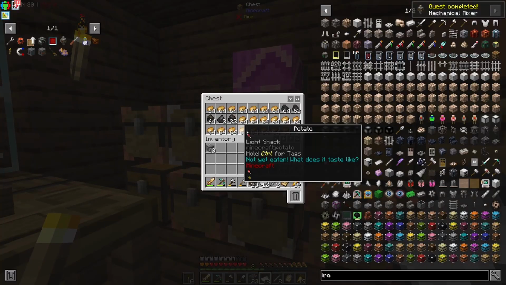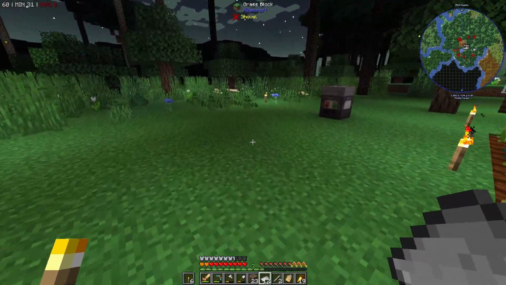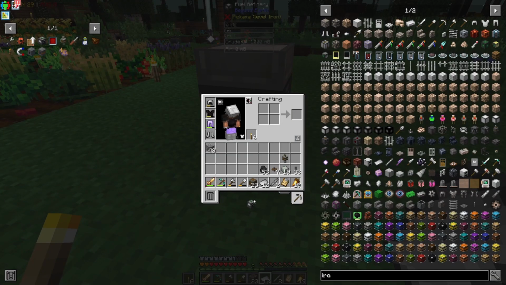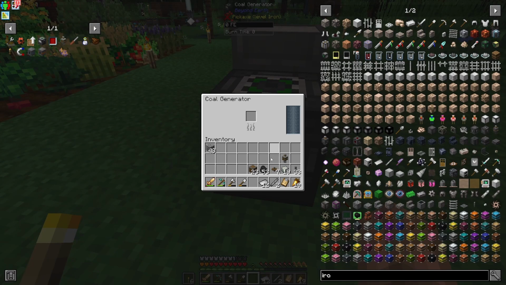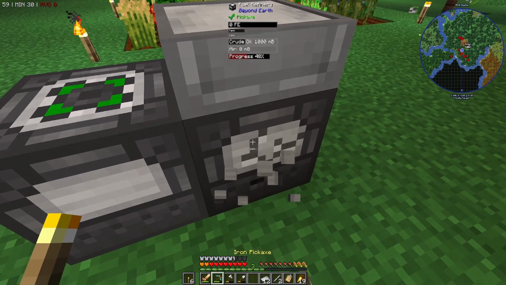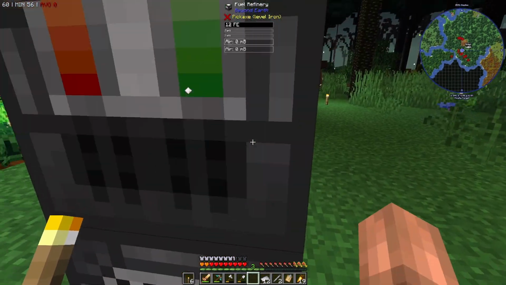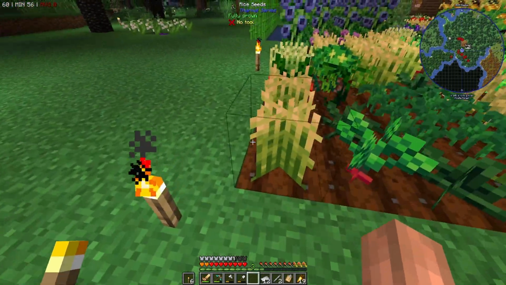I think there's coal right here. So I'd imagine this will just output power, hopefully to like one side. So let's just sit it right behind this one. And let's see if it will feed power. So coal generator, put coal in there. Is this getting power from it? No. Maybe it needs to go on top. There we go. Now it's getting power, but it wasted our bucket of crude oil.